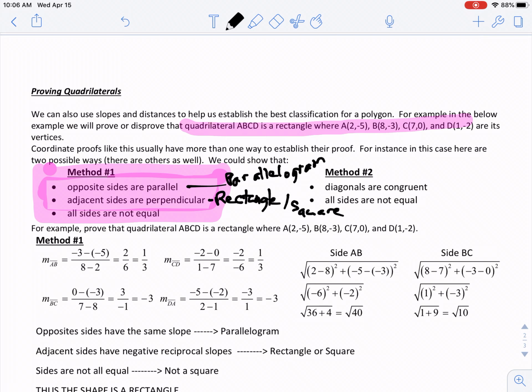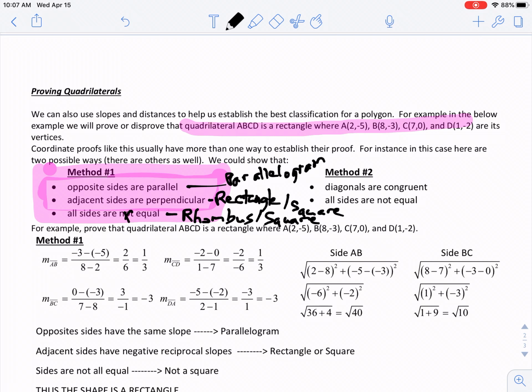All right. The last thing we need to look at is, are all sides equal? I want to cross off that not there. If they're equal, it's either a rhombus or square. So on each one of these, we're going to have to check those 3 things. First, are the opposite sides parallel? Second, are the adjacent sides perpendicular? Third, are the sides equal? We have to check all 3 of those on these.